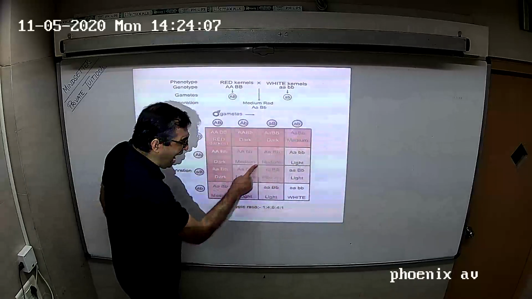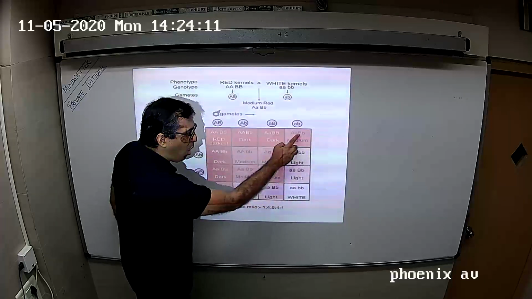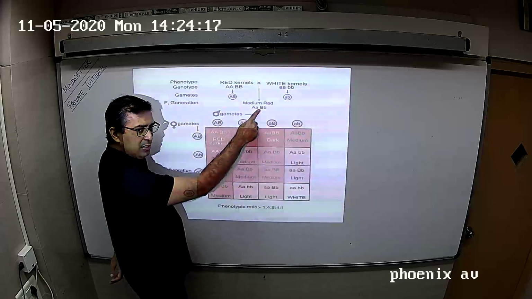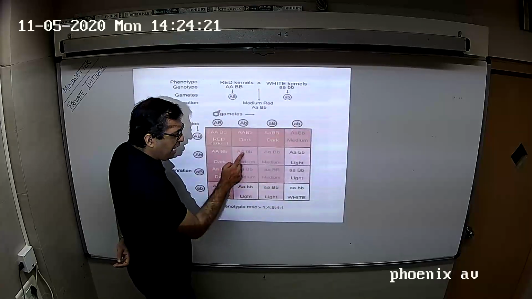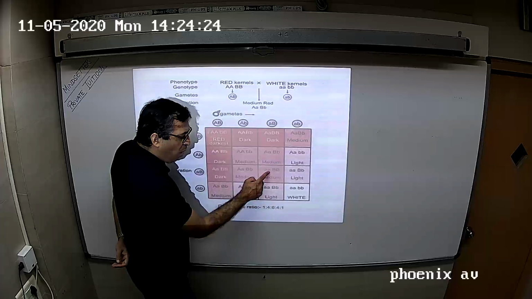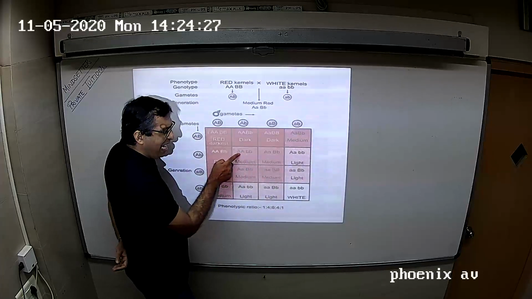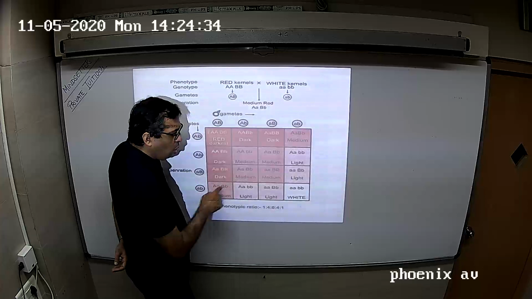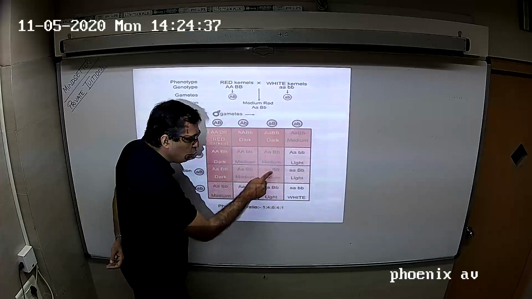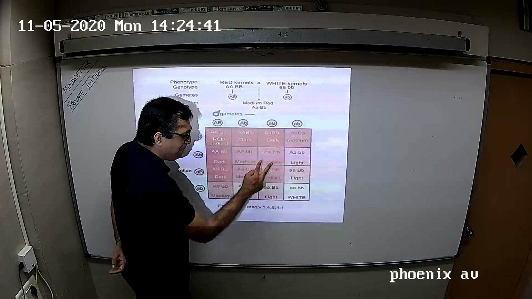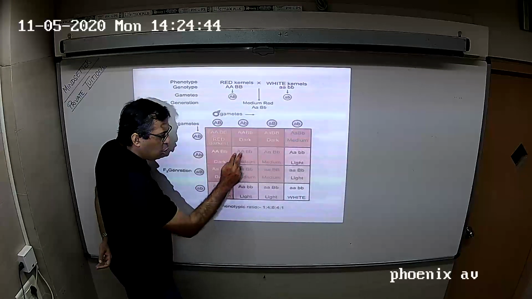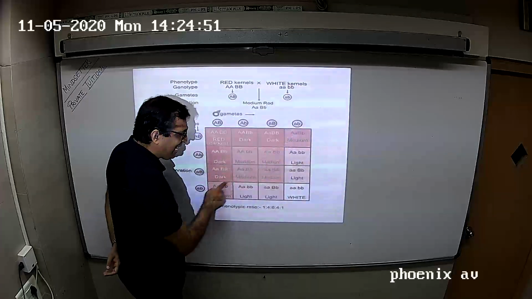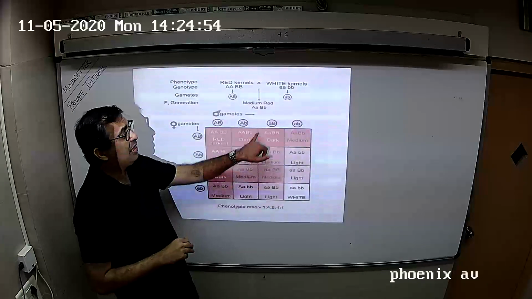And we have this entire diagonal over here. This is capital A, small a, capital B, small b. So this is pink color like in the F1 generation. And capital A, small b, small b, small a, capital B. So here both A are capital, here both B are capital, here A and B one each are capital. So these 4 and these 2 are having A and B capital, A and B capital, A and B capital, A and B capital, 2A capital, 2B capital. So how many are capitals here? 2. So these 6 will be pink like in the F1 generation.